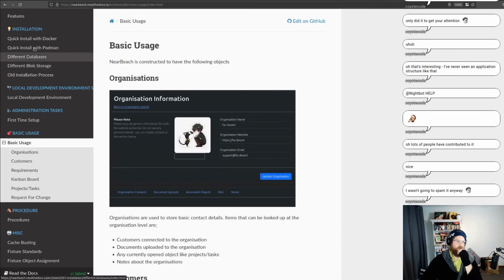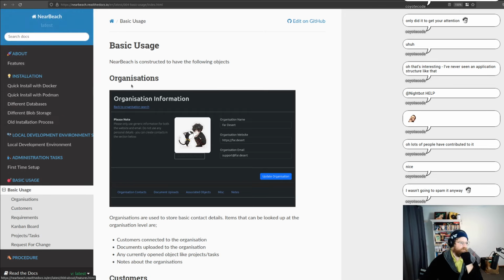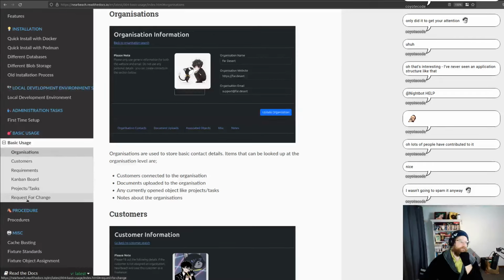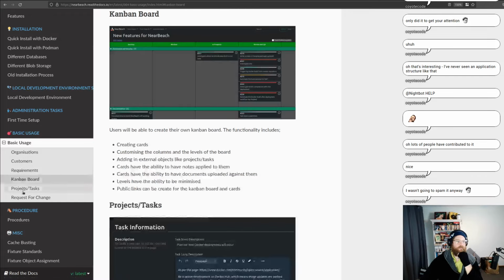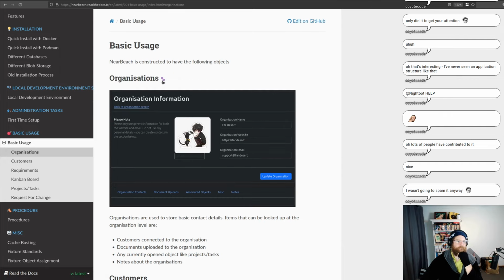I'm just wondering if we should have features and then basic usage has... no, I feel like we need to have the proper CRUD in here. Yeah, all right.